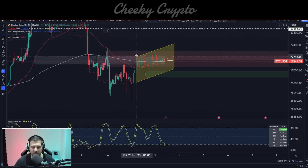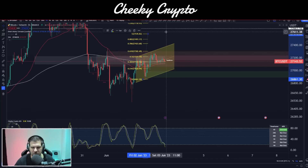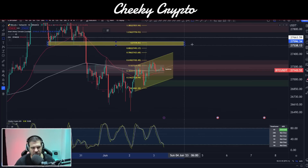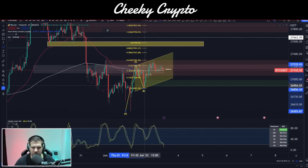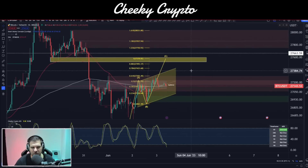Elliott Wave Theory — if I were to basically apply some just on this chart here, we're looking for a three wave structure. You can see right there that resistance. I'm going to bring this resistance in on a yellow box area just here. The resistance comes right here. You can see that our one to one ratio with an ABC structure comes right up into the upper resistance around $27,578 approximately. So it'd be interesting to see whether or not we truncate maybe around that $27,400 on the 786, or whether or not we're going to continue this move up here a little ways further.